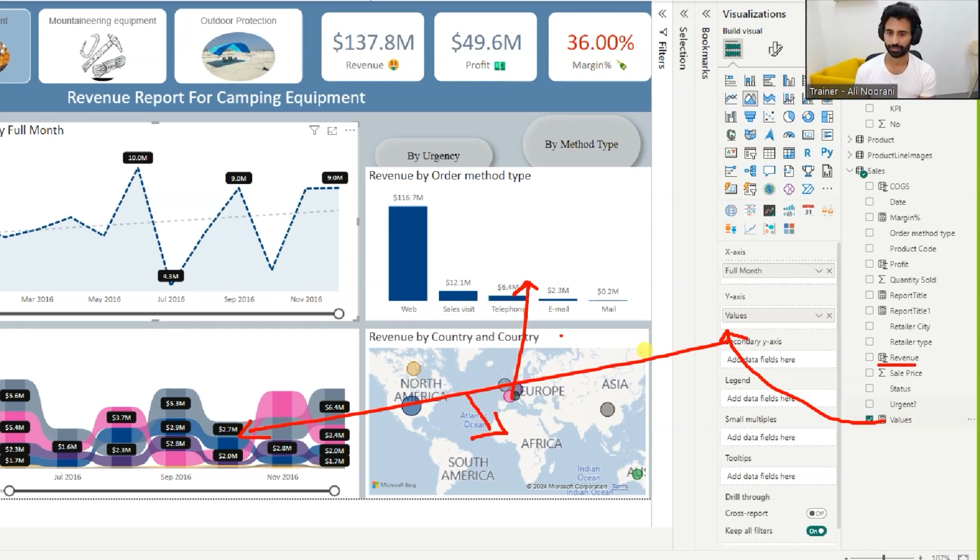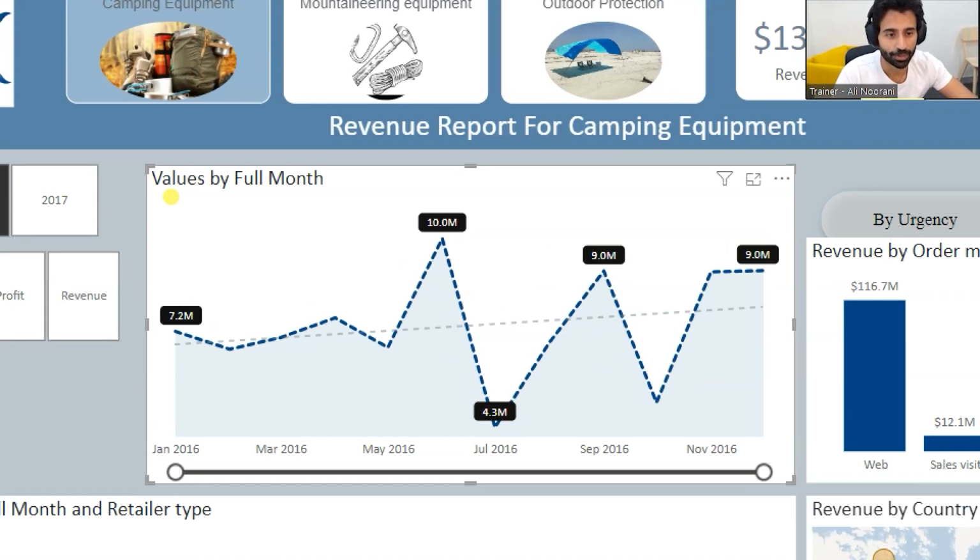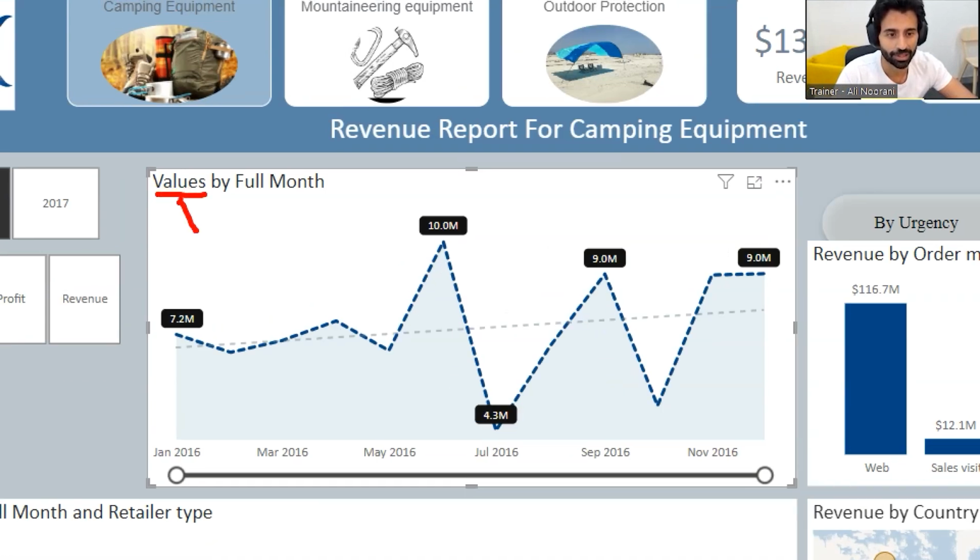Would you then make that title dynamic as well? Is that just a function? Oh, the title. That's conditional formatting, so we will do that. She's absolutely right. See how the title is now messed up because this title is coming from the name of the measure itself. We are going to fix it.